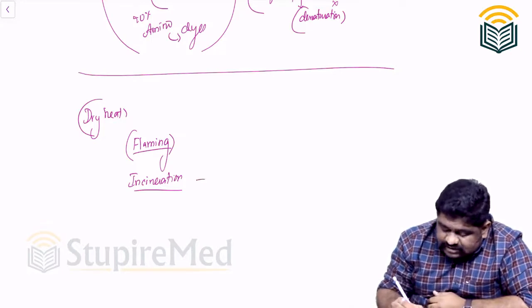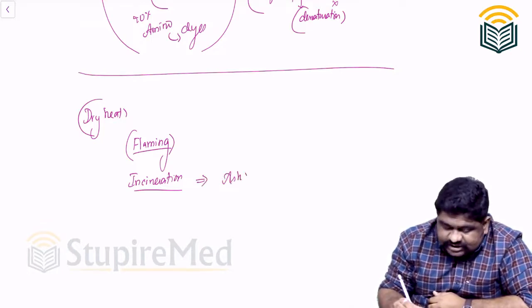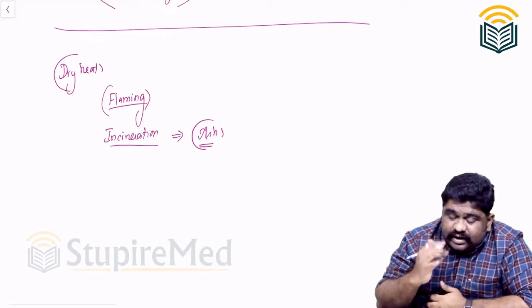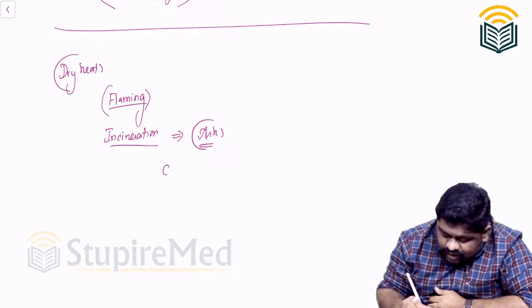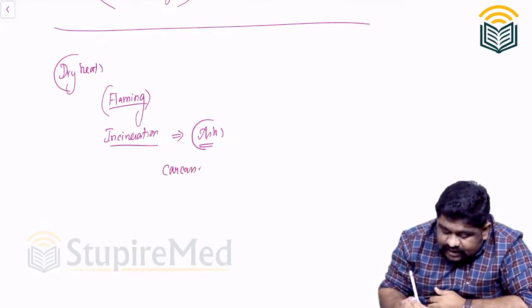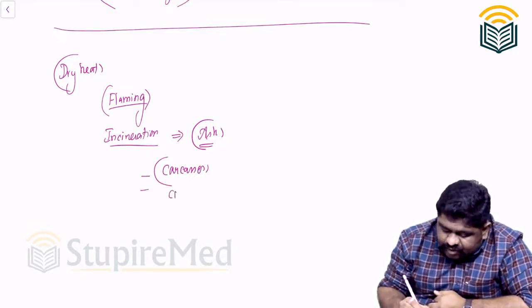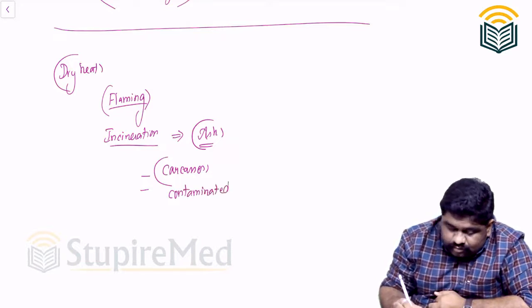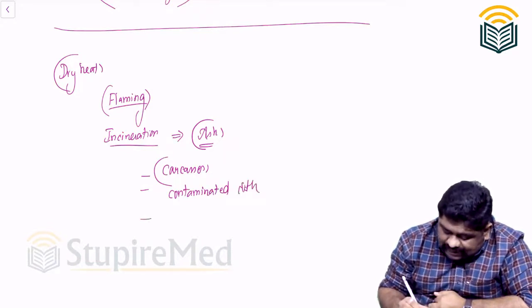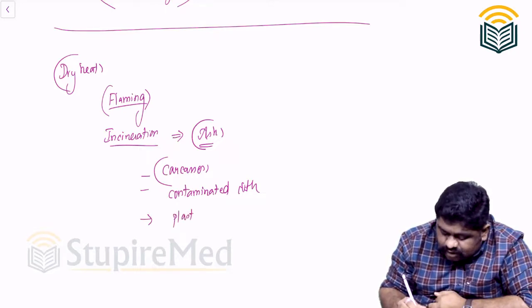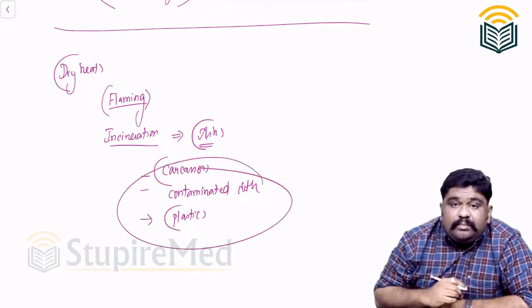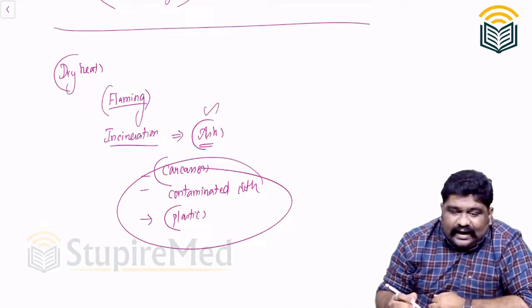While incineration means the ability to produce ash. Incineration can be done for any kind of animal carcasses, dead raw meat material of an animal. Also, it can be helpful for burning contaminated clothes. And any plastic container which is contaminated, all of them can be incinerated. It can lead to ash.